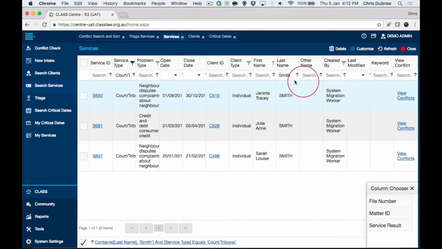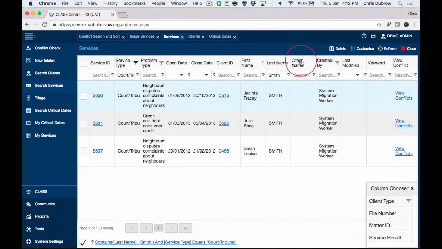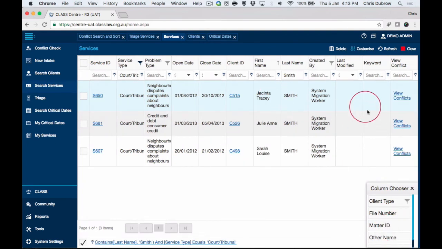Some of you may not want, oh, this is sort of too much width and things. So I don't know, the client type, and I can remove that here. And I can remove, say, other name. Wouldn't advise that, but I'm just trying to show you that this gives you more room along the top. And if you're doing something over and over again, you might want to adjust that to your needs.